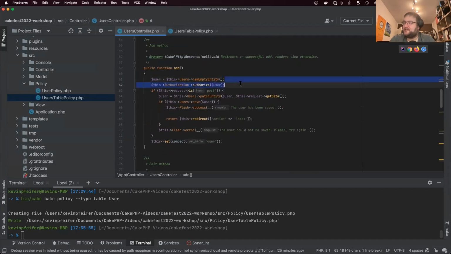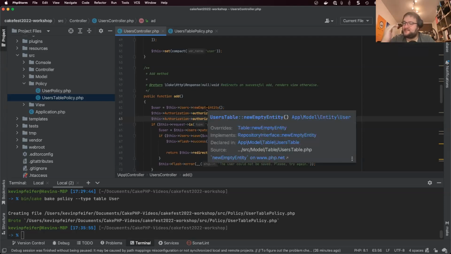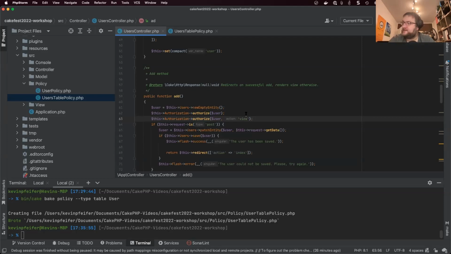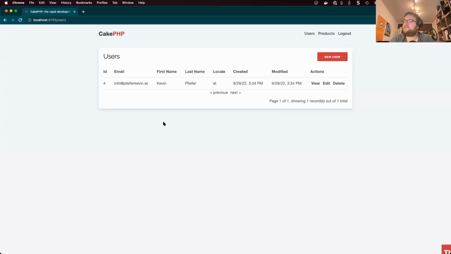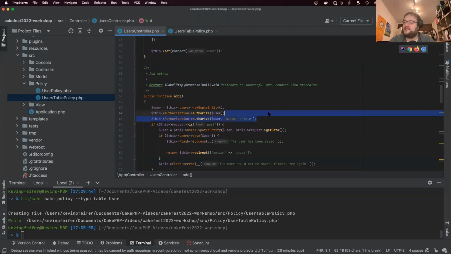This also applies to the normal authorized method, because we can here also say we only want to allow an addition of a user if the view is also allowed. So if we add the delete here, we shouldn't be allowed to access the add method anymore, because the delete policy is being applied here as well on top of the default add policy.